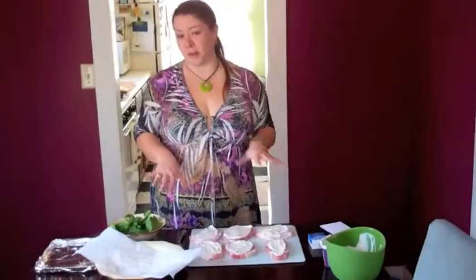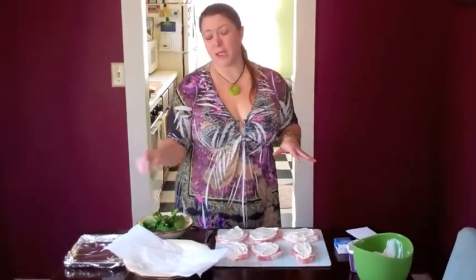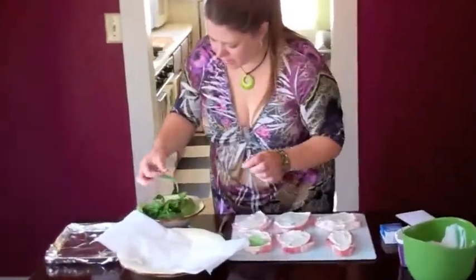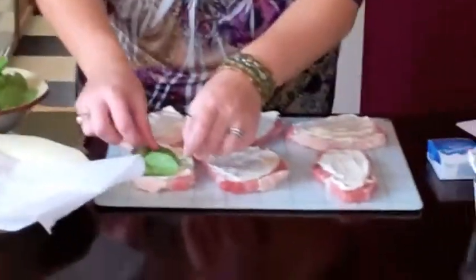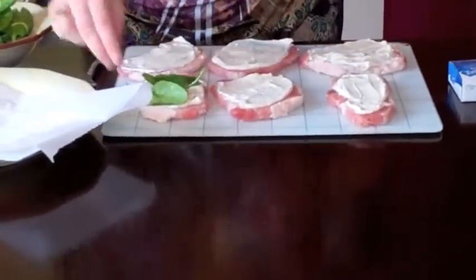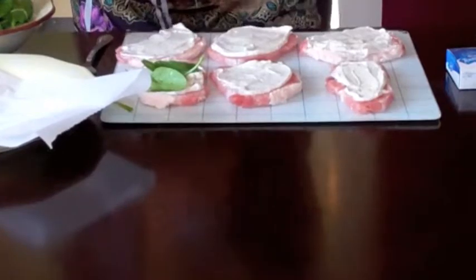I was making this for my husband for his birthday. He loves fresh spinach. So that's what we're going to add. We're just going to take some leaves of spinach and line them on each pork chop. 2 to 3 leaves, depending on how big the pork chop is. That's all it takes.